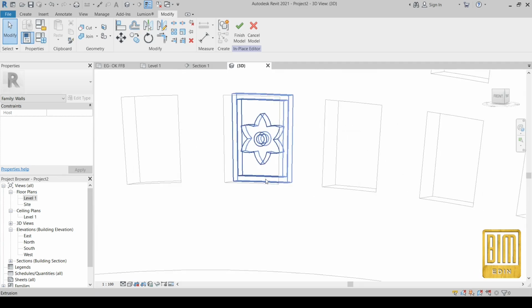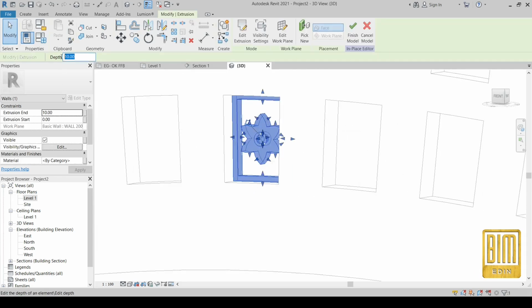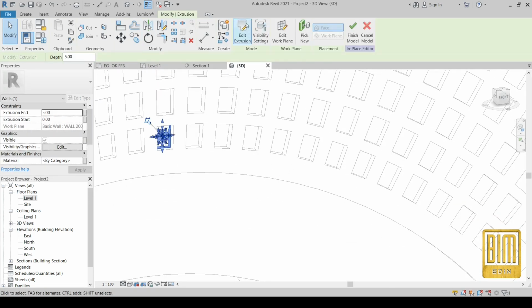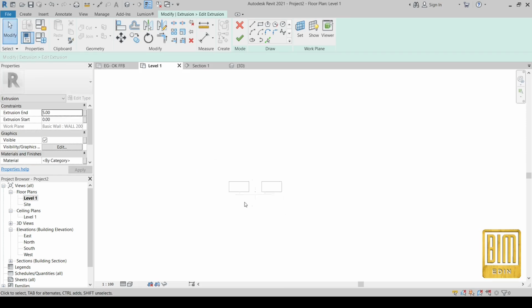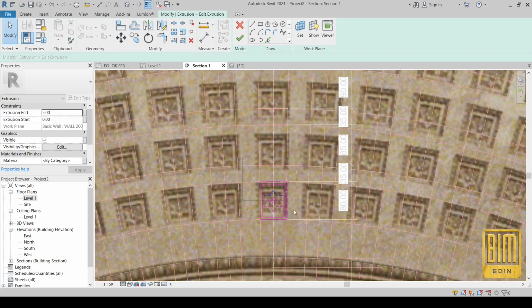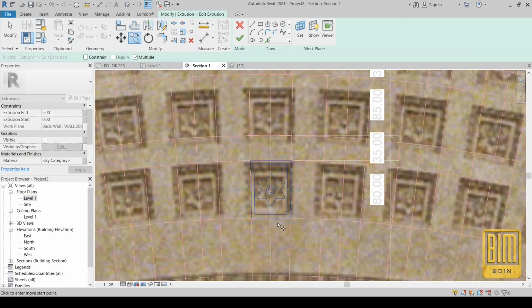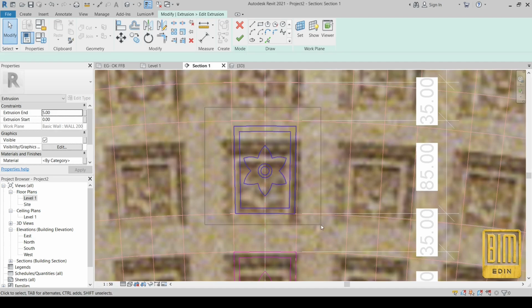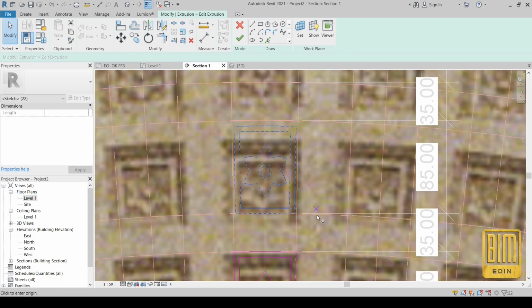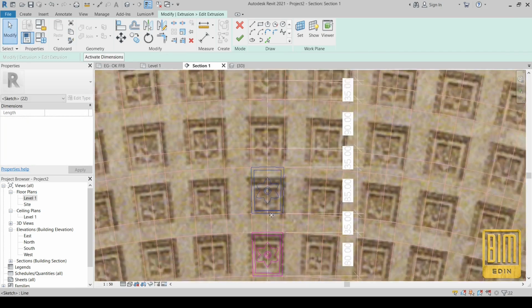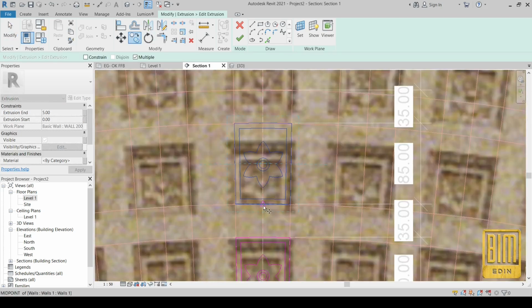What we need now, I need to copy these motifs on other openings. I will copy them first vertically, and here we have different sizes of these openings here. So I need to scale these drawings using scale tool.